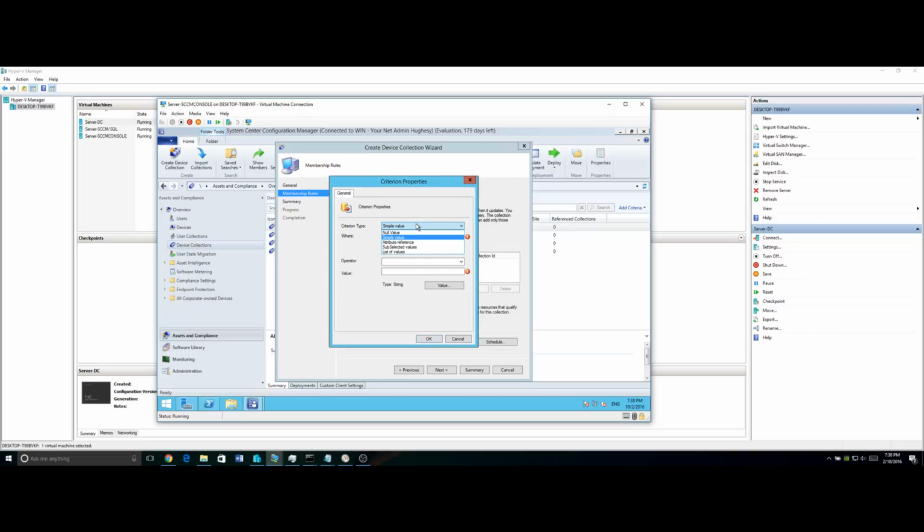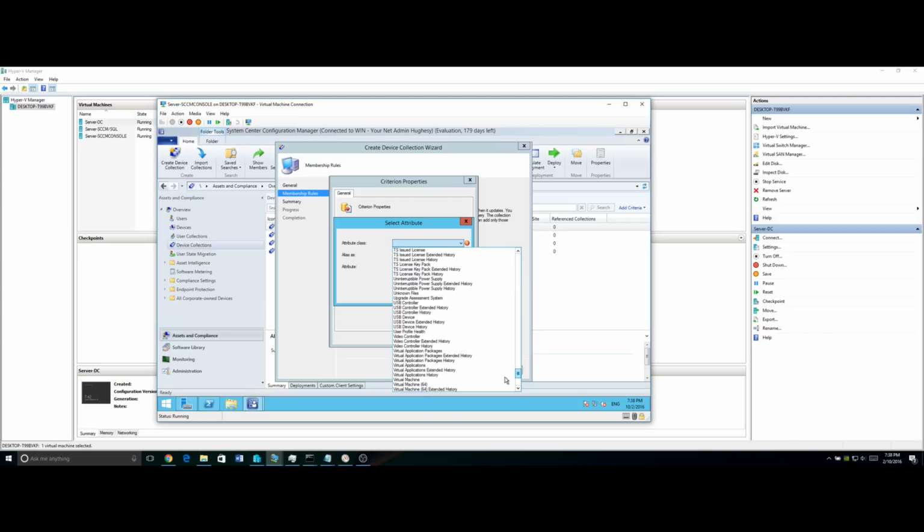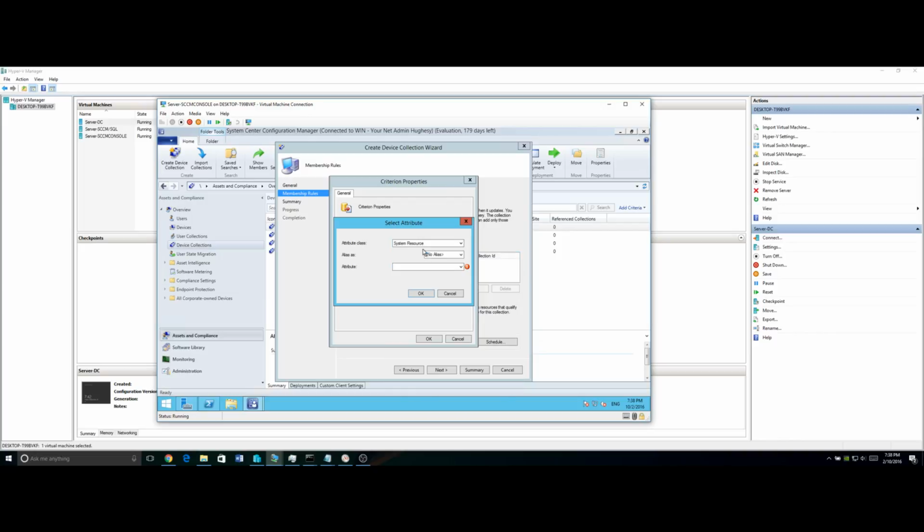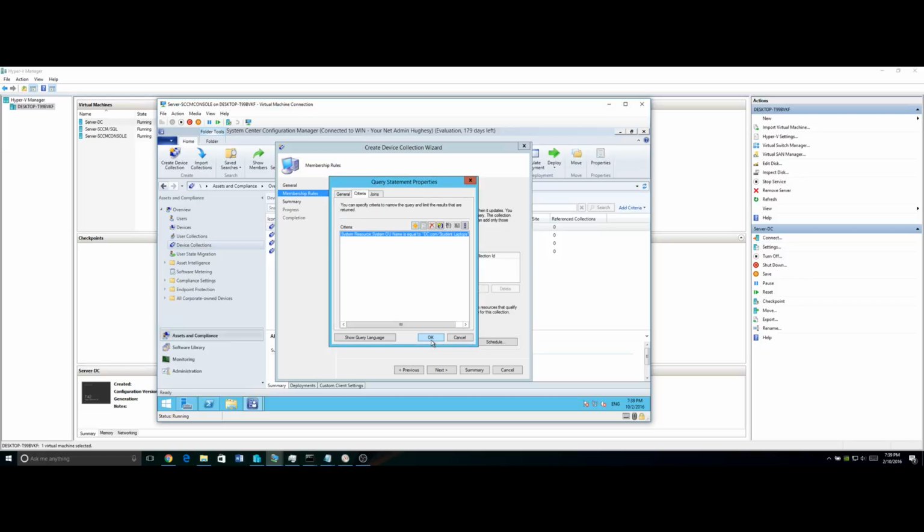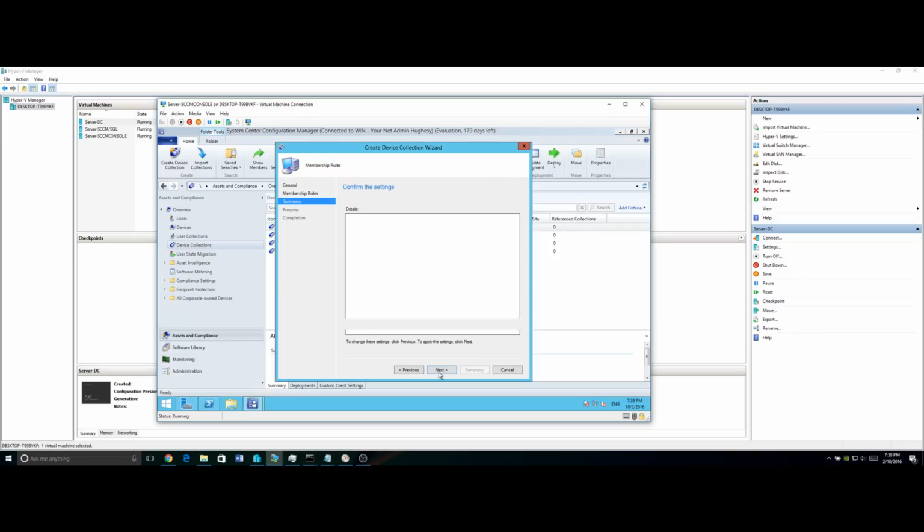Criteria, now we want to look for, I believe it's system resource. Yep. Want to do OU group, system OU name, that's it. Value. It hasn't actually polled it yet. Student laptops. Yep. Next.